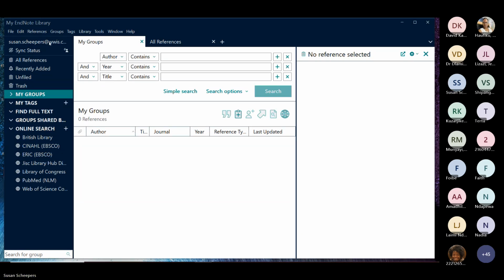So I am going to start off by using a database on this side here. I'm going to use PubMed.